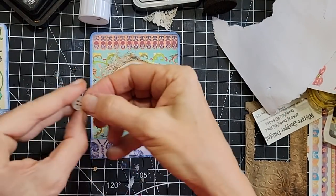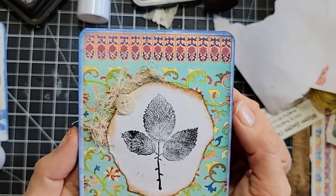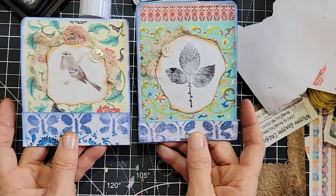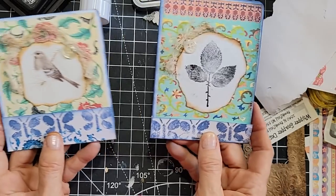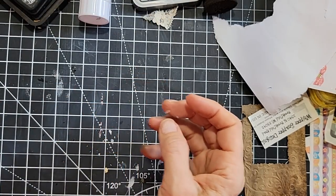Some FabriFix glue holds buttons very well. Okay, do something like that. There you go, all done. Very easy, right? Very fun. And no sewing, no stapling needed, and the stickers are removable inside. So let's go on to the next one.